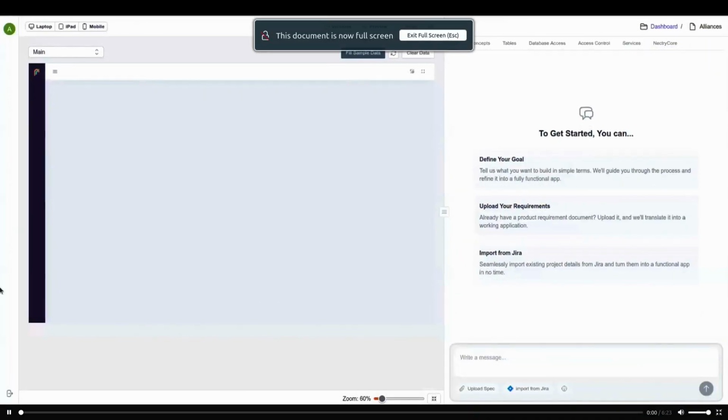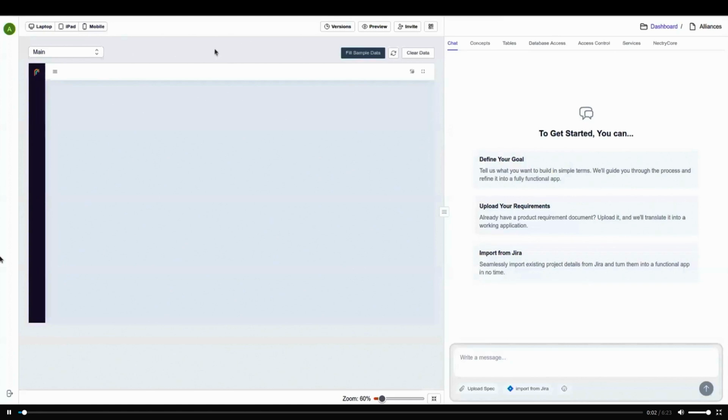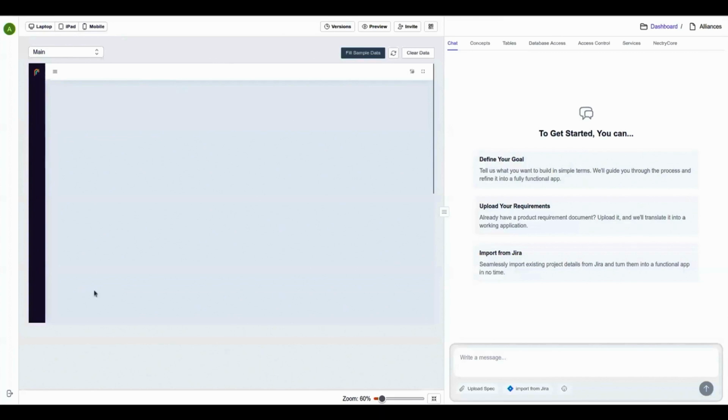Okay. So what we're seeing here is the development environment of Nectree. And on the left is a preview of a currently blank software application that we're designing, and around it are a bunch of features that we're going to use to build the application. So in this familiar chatbot kind of interface, I'm going to type a request now. I want to create an app for CSAIL alliances to track member companies and their research interests.